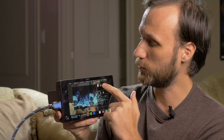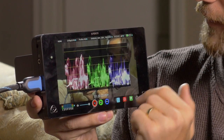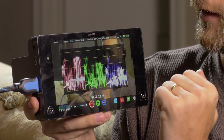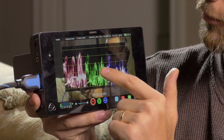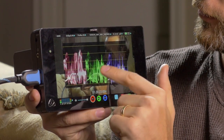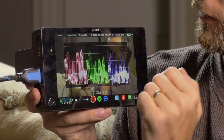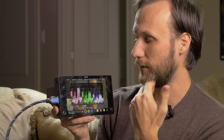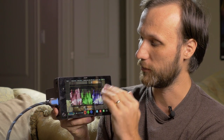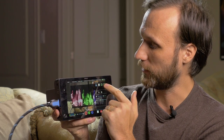Another feature that's really cool is the waveform also has an RGB mode, so if you actually want to see a specific color channel and how it's doing, you can judge it by that. It's the same principle but it displays the separate colors for you, from zero all the way to 100. As you can see up here, most of the information is in the red channel and that one goes way higher than for example the blue channel, which makes sense because I have warm skin tones and warm furniture here on the couch. That's how you can judge and make sure that your shot is properly balanced.